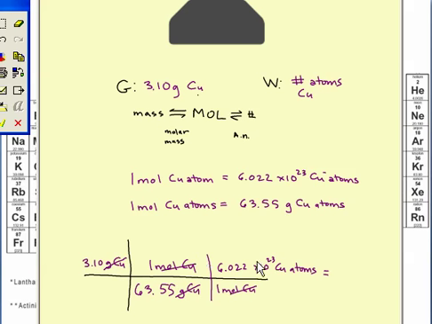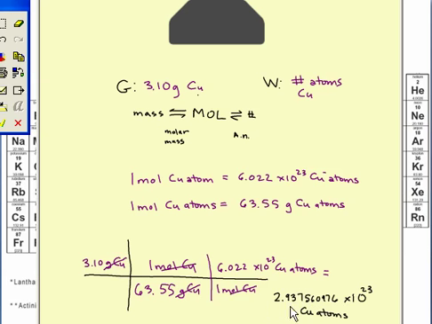Remember, we multiply what's on top and then divide by what's on the bottom. Now my calculator tells me 2.937560976 times 10 to the 22. And we'll look at our sig figs in just a second. First, let's see, does this make sense? This is a huge number, and when we're talking about number of atoms or molecules or ions, then yes, we're going to be talking about a huge number.